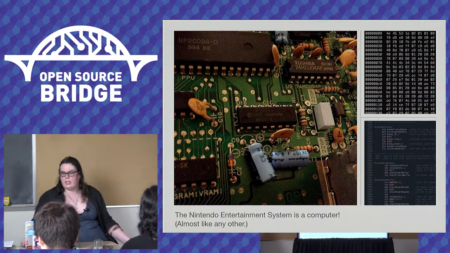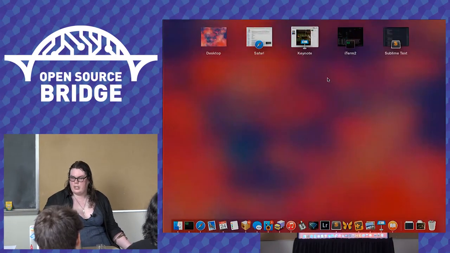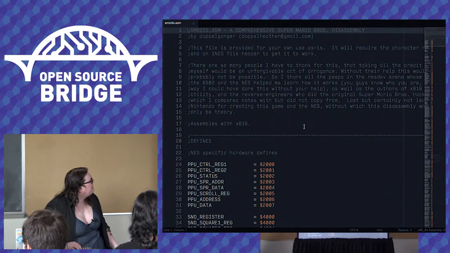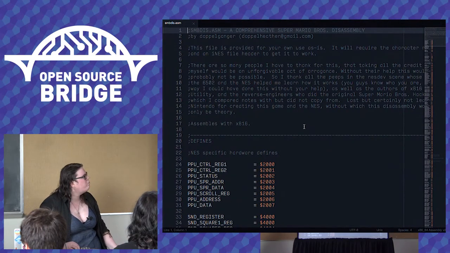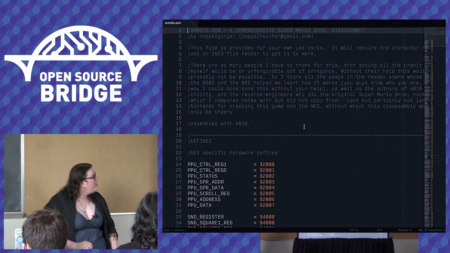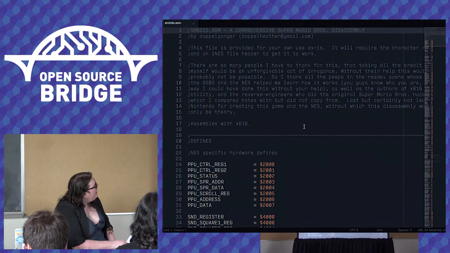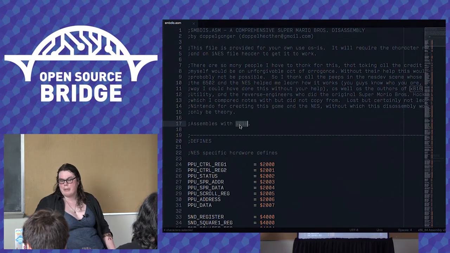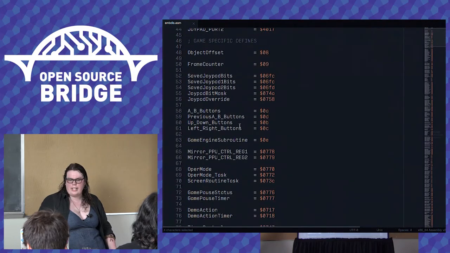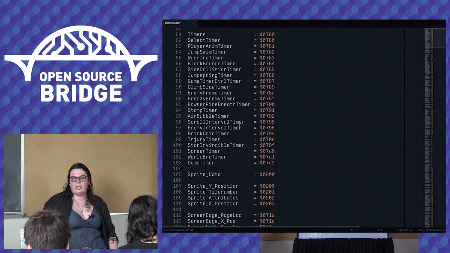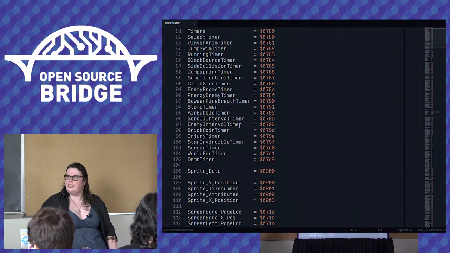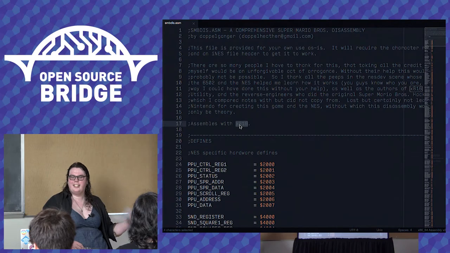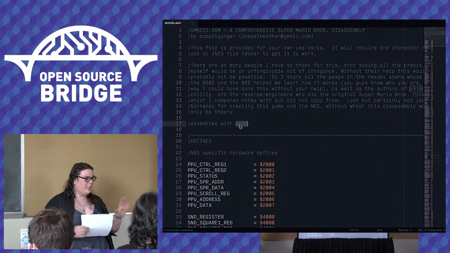I'll show you what this disassembly looks like. It begins up here. I got this off of, I think this was a gist when I found it on GitHub. So what they've done is actually go through and create an assembly file that you can build the entire game from if you have the correct program, this thing right here. They've done some really, really awesome work. I don't know who did this. If anybody does, let me know. Someone who is a true nerd, much nerdier than me.